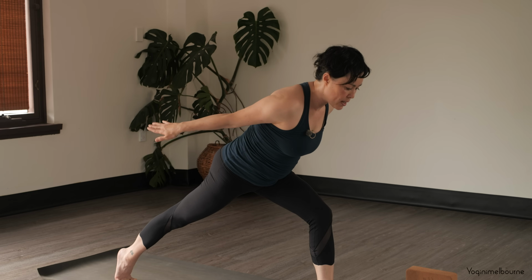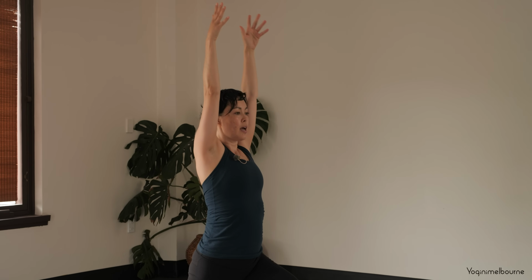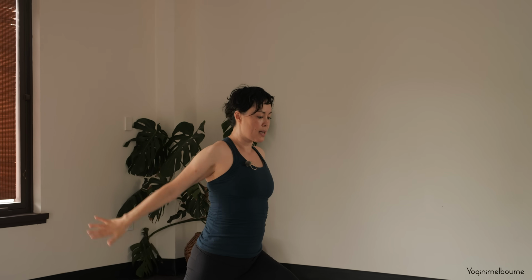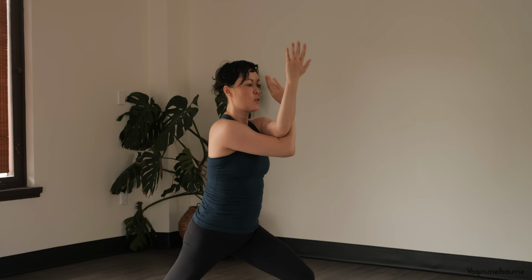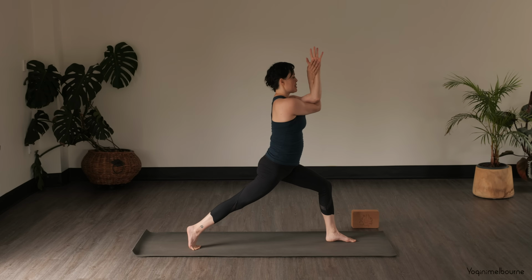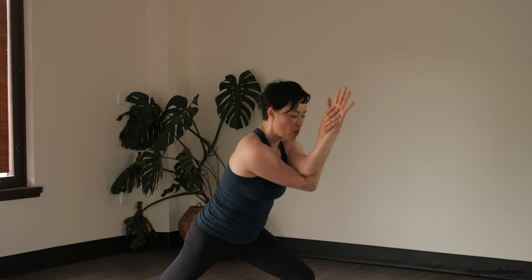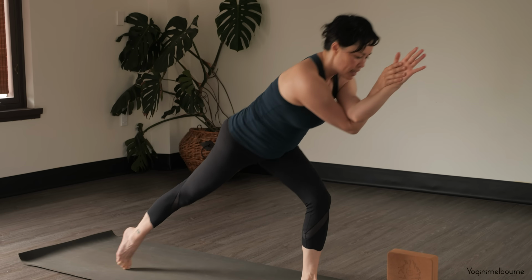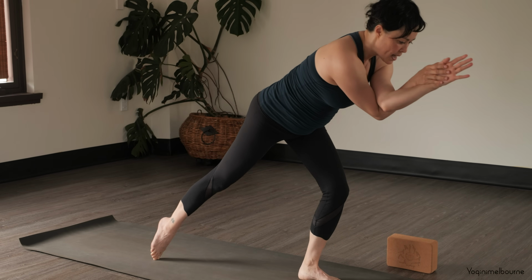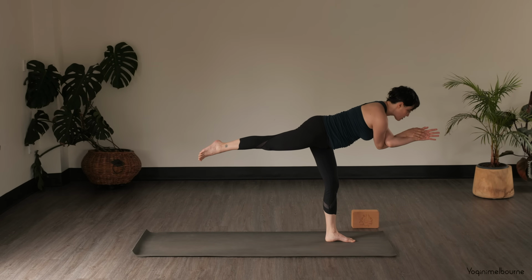Take one more inhale to bend through that right knee, reach the arms up. Circle the arms back, take the arms up to shoulder height and take the right arm underneath, left arm on top. So finding your eagle arms here, holding it here, maybe starting to straighten that back leg, lift the elbows up, take an inhale. And then as you exhale, shifting the weight forward onto this left foot, come onto the tippy toes of this right leg and lifting up into your Virabhadrasana, just for a breath.